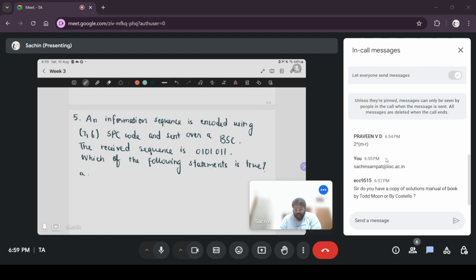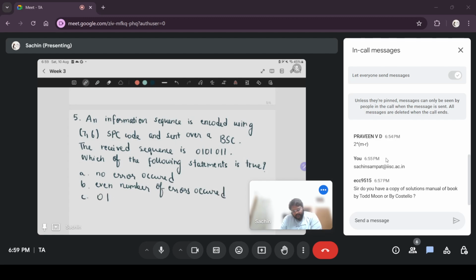First option, no error occurred. Second option, even number of errors occurred.